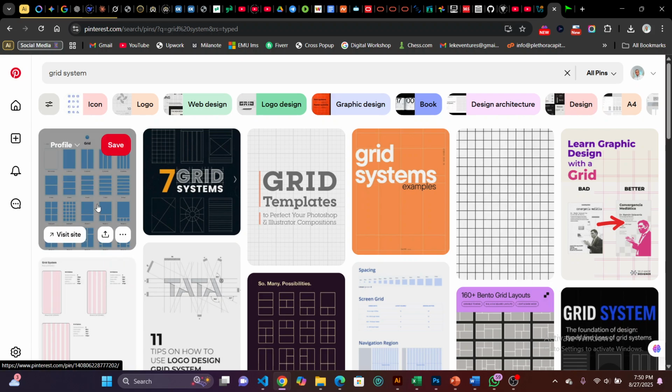So for example, when you were in class, how do you sit? You sit in rows and columns, right? Grids are simply rows and columns. So this is a 2-column grid here. This is a 3-column grid, a 4-column grid. See, this one has how many? This one has 1, 2, 3, 4 columns and 1, 2, 3, 4, 5, 6 rows. A 4-column and 6-row grid.